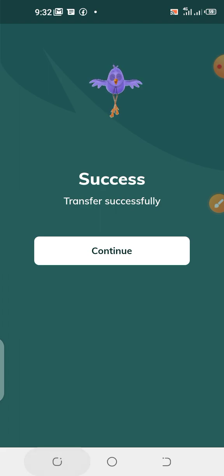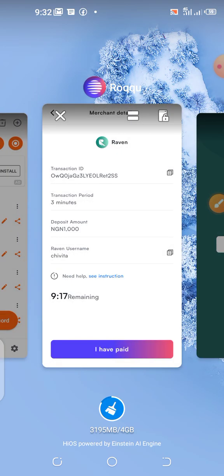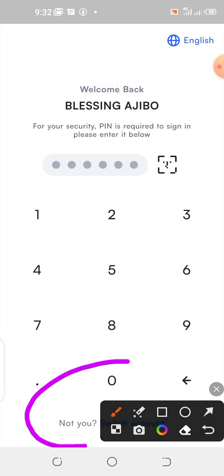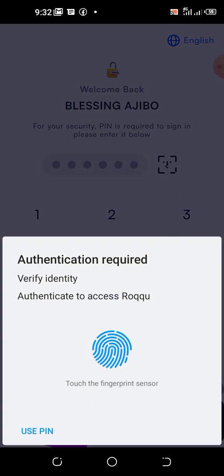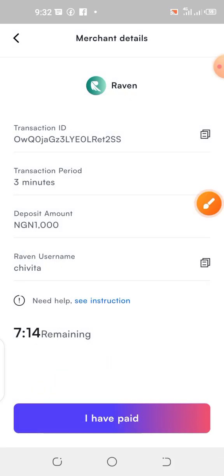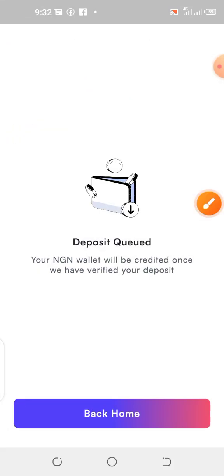Then let me now go to my Roqqu account to confirm it. Here is my Roqqu account. I will now click on paid. I will now click on I have made payment, guys. Then I'll put my pin. Guys, I have made payment.